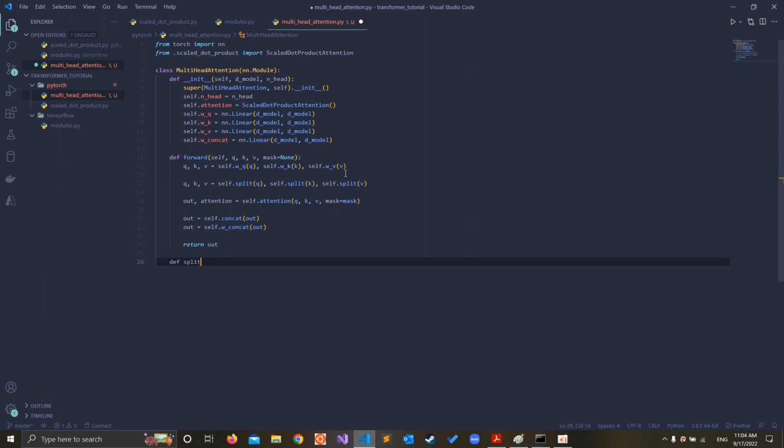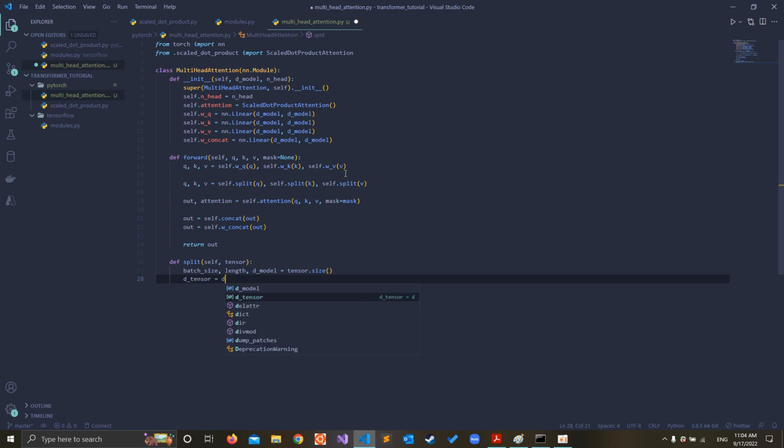So first let's talk about split, which takes a tensor and splits it based on the number of heads. It's not something hard: batch size, length, and d_model is tensor.size. Then we say that the dimension of tensor is d_model divided by self dot number of heads.